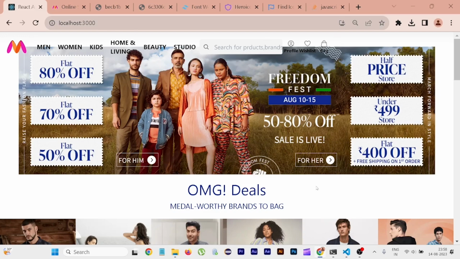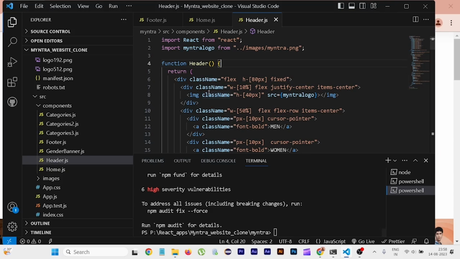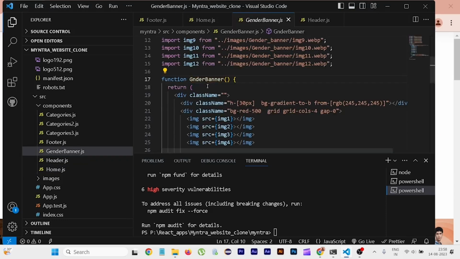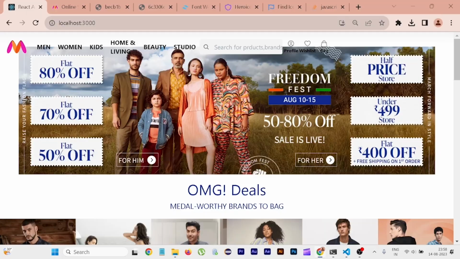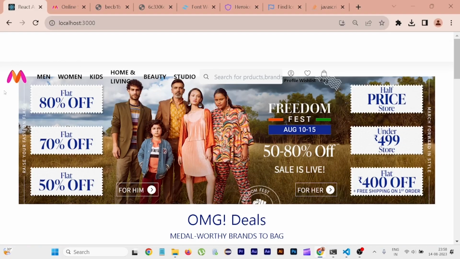So for the second element, as you can see, here we have given 80 pixel height for the header. So let me go to the banner, and here I'll put margin top to 80 pixel and see what happens. Now you see this is done.